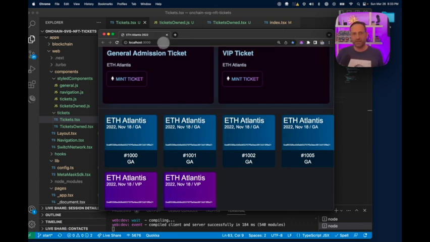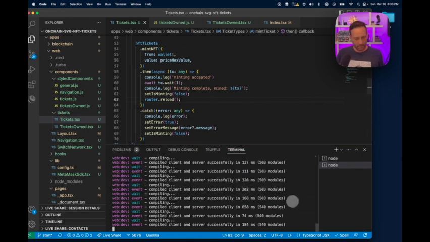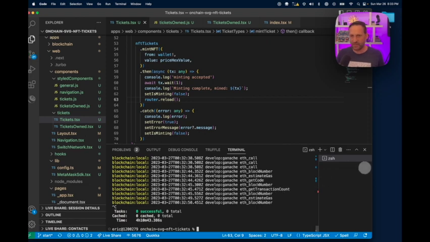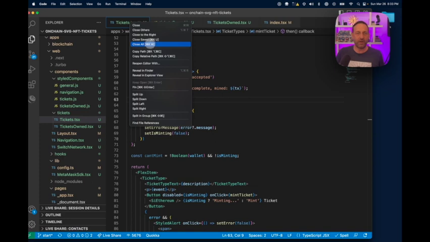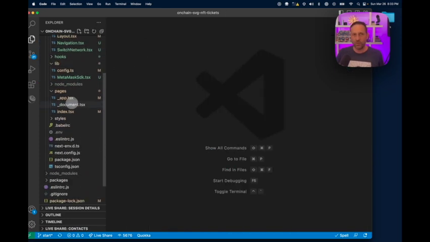So with that being done, let's kill both of our terminals. In fact, let's delete these real quick and get rid of those. We're also going to clear all of these out. What we want to do now is push these to a testnet. So we're going to do this really quickly here.